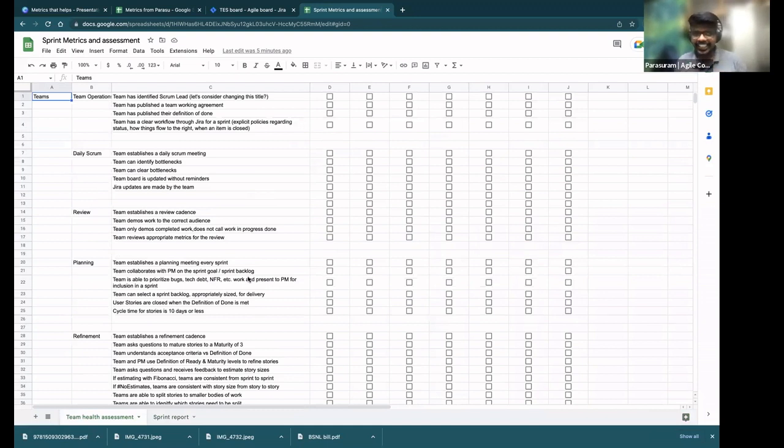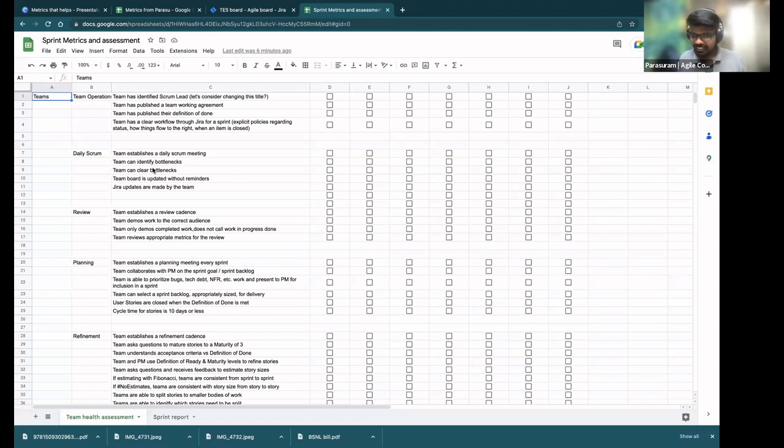Brilliant. Hey, this is a very interesting thing, right? There are multiple assessments available online. However, I was always curious because those range from 0 to 1, or from extremely not doing it to extremely doing it, things like that. That's all there, but I want to know whether each team takes this action or not. For example, daily scrum: does the team have a daily scrum?